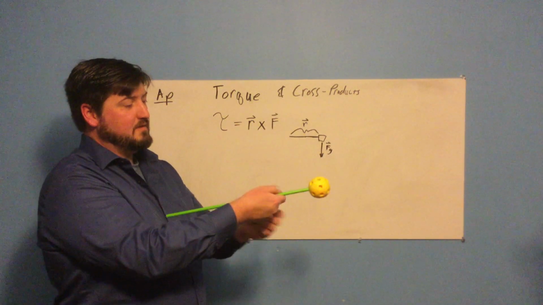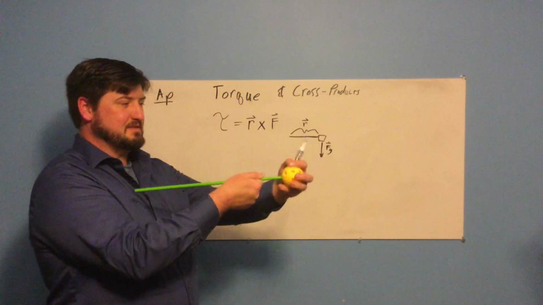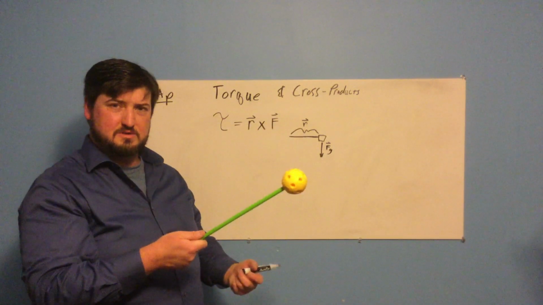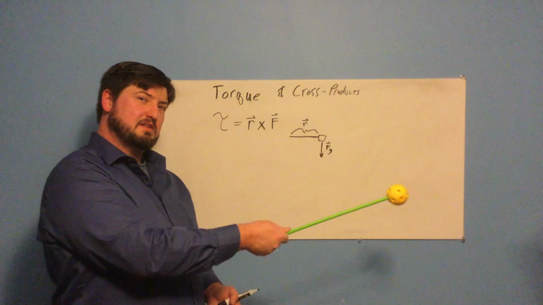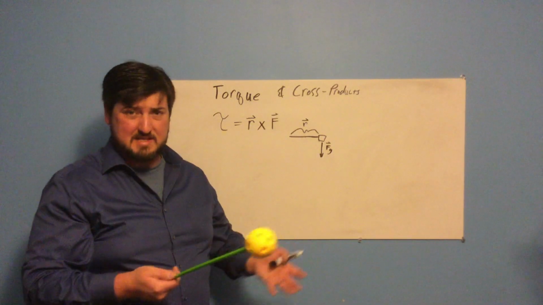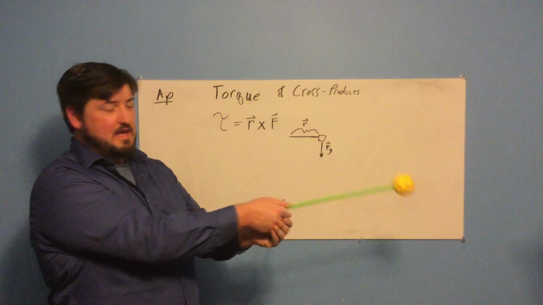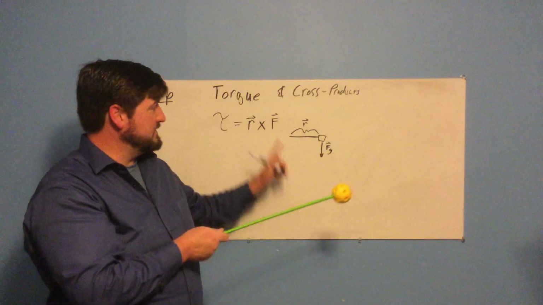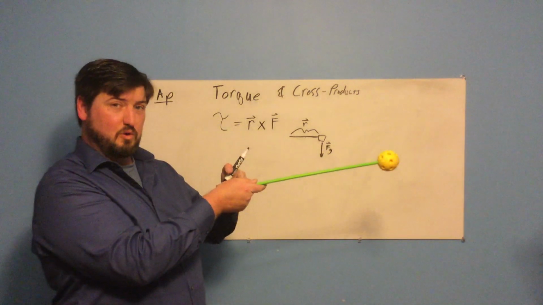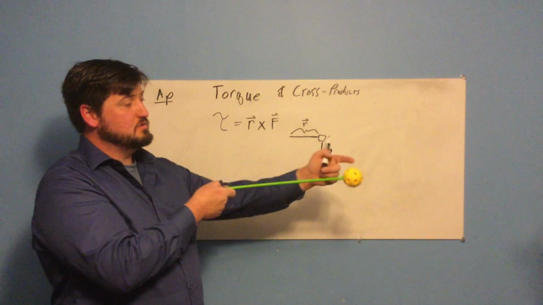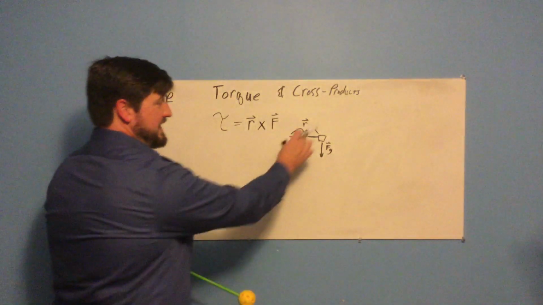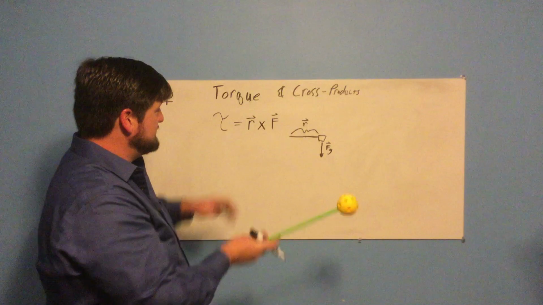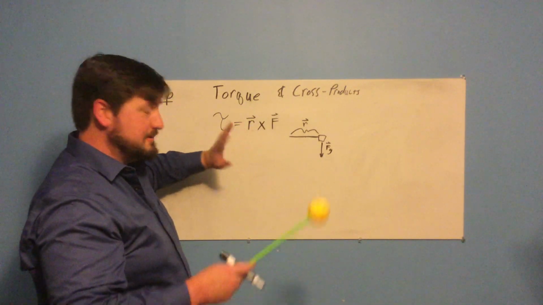Try this at home. Get a stick that has a ball or a lump of clay or some Play-Doh on the end, and try to hold it at the end. You'll find out that it's a lot harder. Even with a regular stick, which actually has mass, it's going to be harder to hold it at the end than it is in the middle. You get more torque this way, and the reason is that your position vector, from where you hold it, the center where it wants to rotate, to the point where the mass is actually located, as it grows, it multiplies your force. So that's what this formula is really telling you.